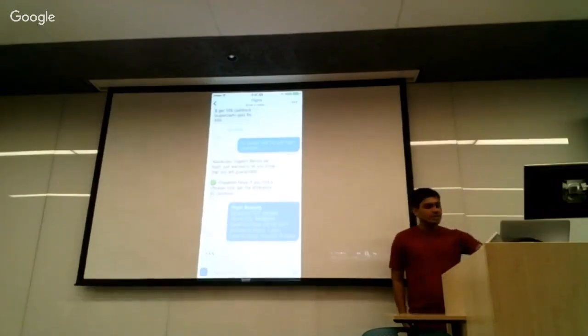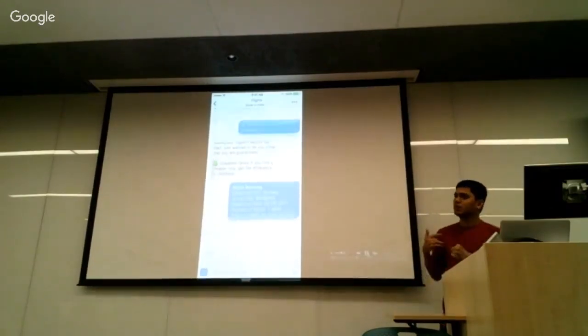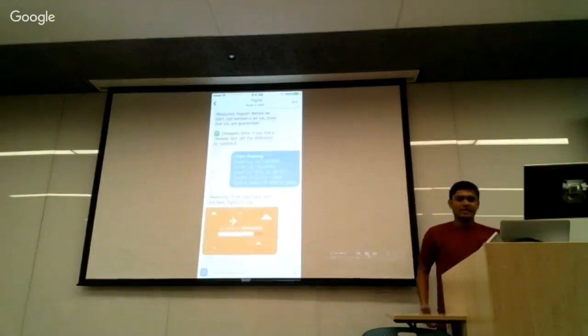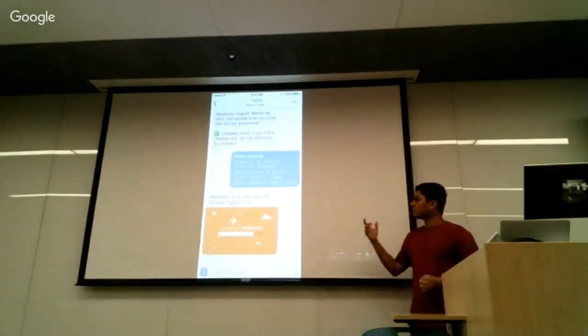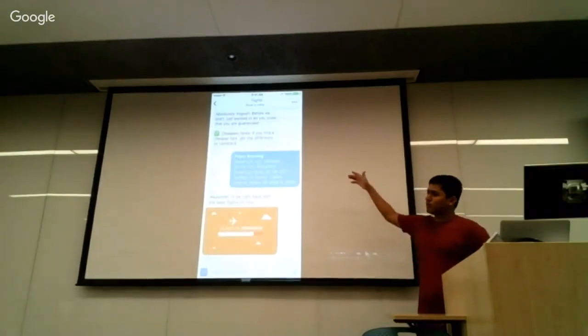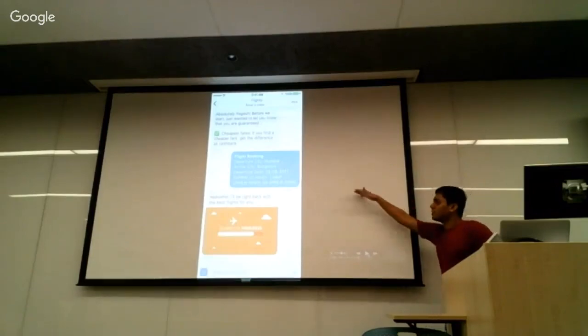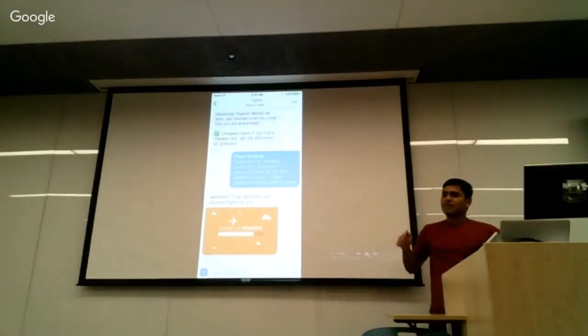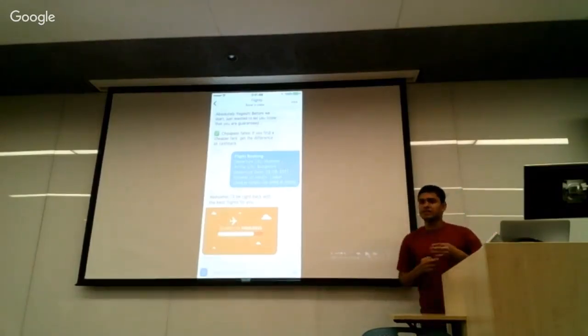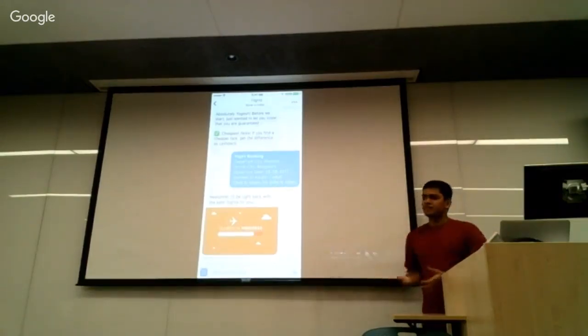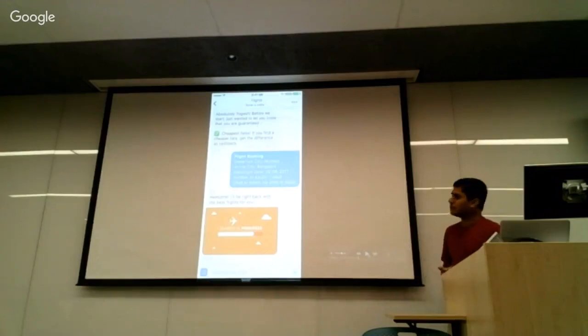The bot, as you can see, the typing indicator has started. That means the bot has acknowledged the user input and has come back with a message. Okay, you want to book a flight from Mumbai to Bangalore on 28th August. I'll need to do some processing. I need to hit some data. I need to retrieve data from our partners and present the multiple options that are available back to you.